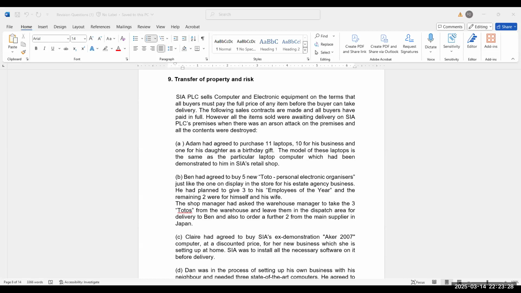But we see here that there is nothing left to be done to the goods to put them in a deliverable state, and it is an unconditional contract. The goods will pass when they are ascertained, and the goods can be ascertained to the contract through exhaustion. So if he has taken one out of it, that means the rest will belong to the company.